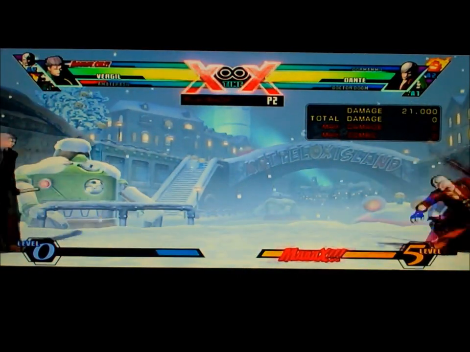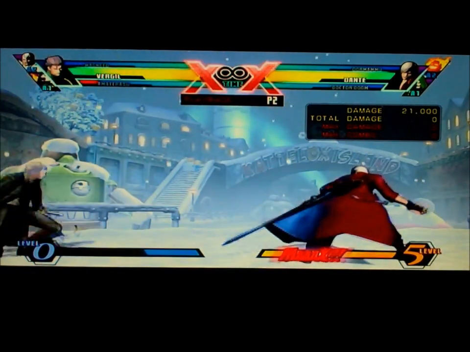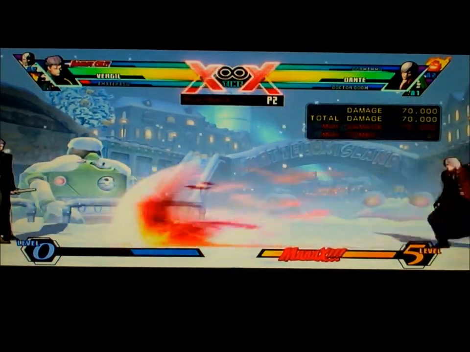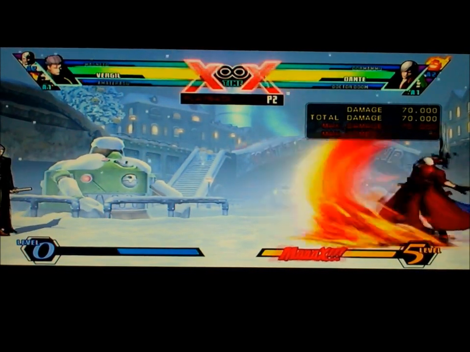If you call her out too late, the projectile doesn't get reflected. And if you call her out too early, she gets hit. So it's needlessly difficult to use this assist. I wouldn't recommend using this assist at all.